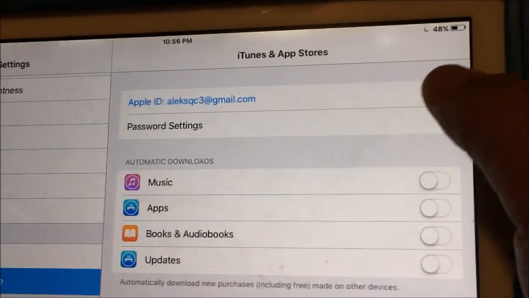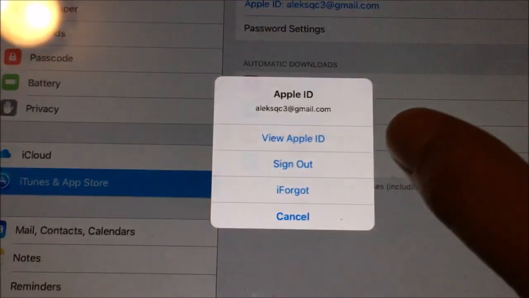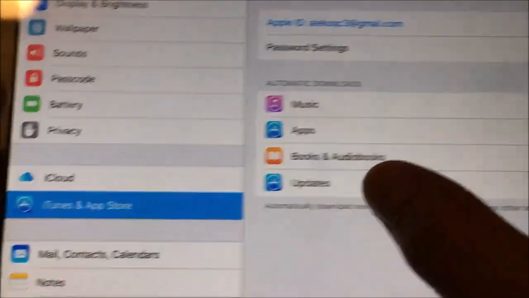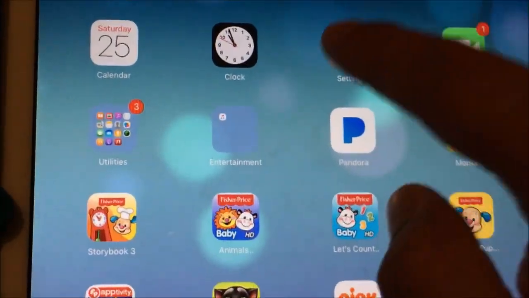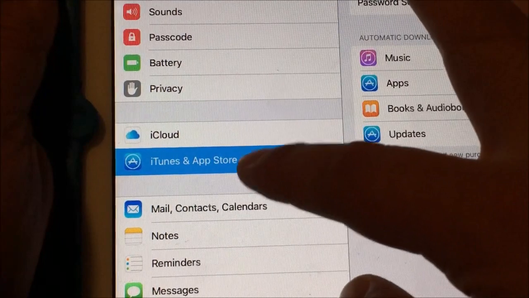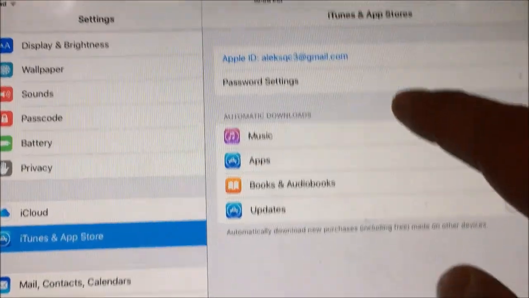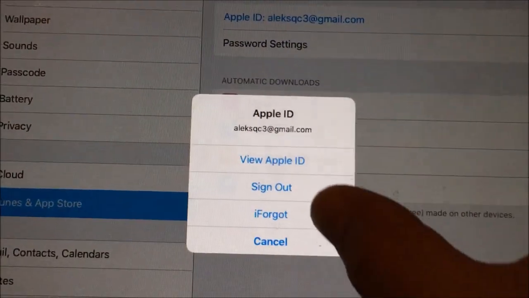The first thing I have to do is sign out. So again, all I did was I went into settings. You go into settings, and then you have to go to iTunes. You're on the left side, and then you click on the Apple ID, and it'll let you sign out.